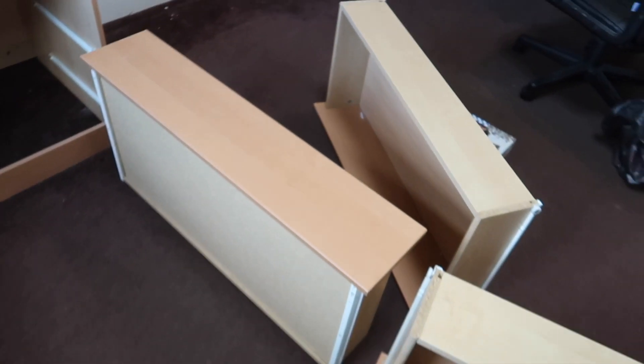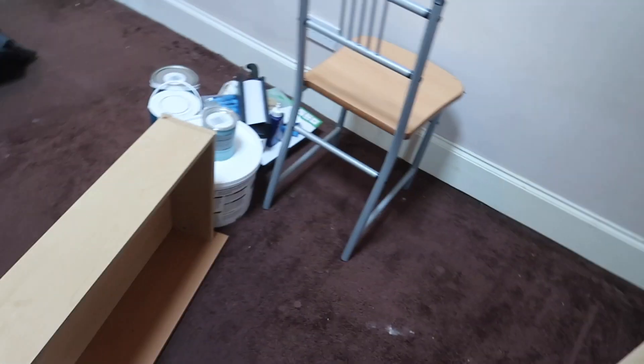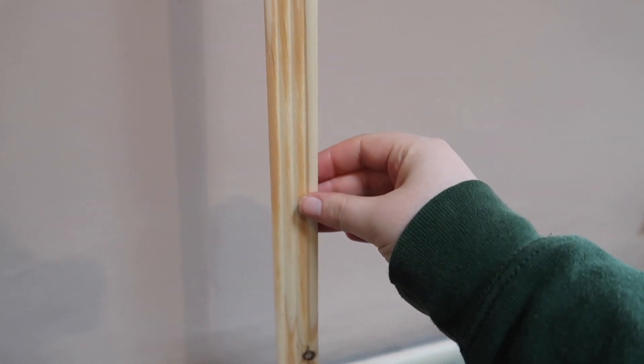This is what I've done with the wardrobe so far — I've taken out all the drawers, taken all the handles off, and emptied the wardrobe. The wardrobe is a really good size, it is huge. What I've decided to do with the drawers is sand them, then paint them, and then we've got these moldings which I've seen a few people do where you stick it on, paint over it, and it looks quite cool. We also ordered my bed and it said it was going to take 12 days to deliver.